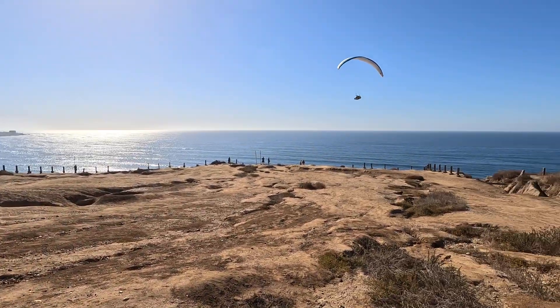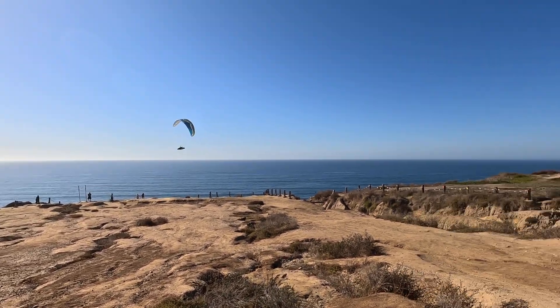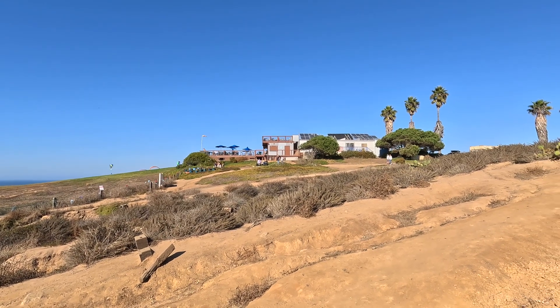After checking out this incredible view — my number one reason — we're going to check out the Gliderport station and see how you can fly. There are a couple of different ways: you can either learn how to fly or go on a tandem. The number two reason is you can be just like the gliders we've been watching, so let's head back up to the launching area and main building.